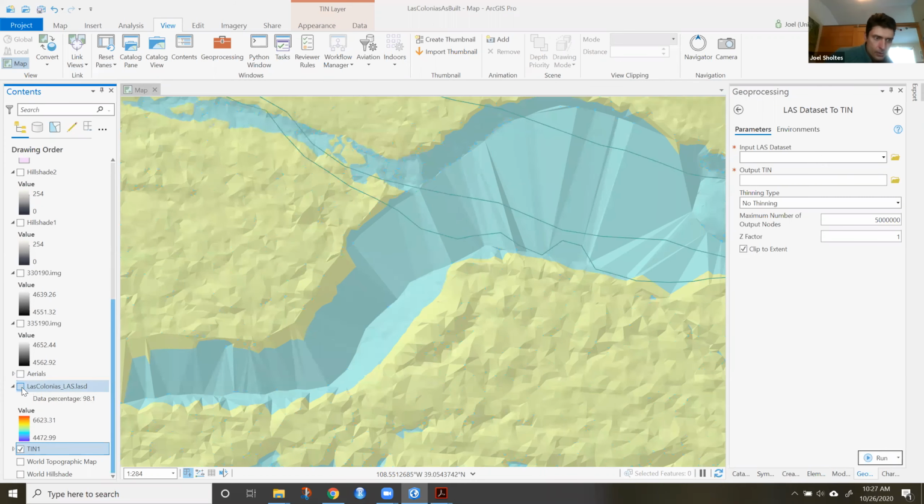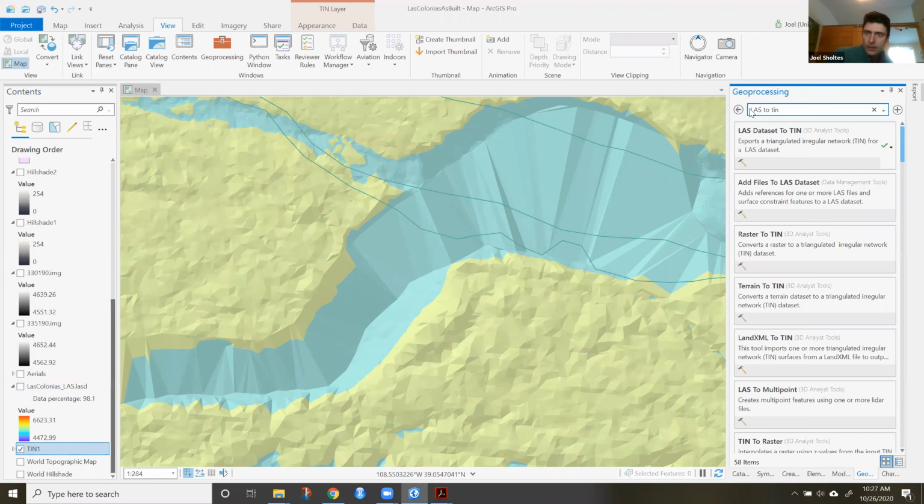Now the next step is to go TIN to node, I think it's called. Let me just double check. TIN to node.